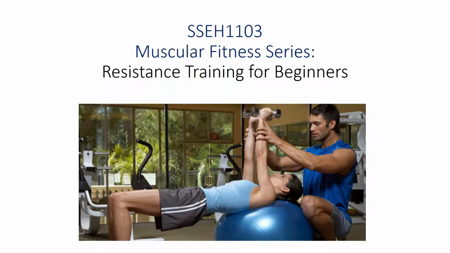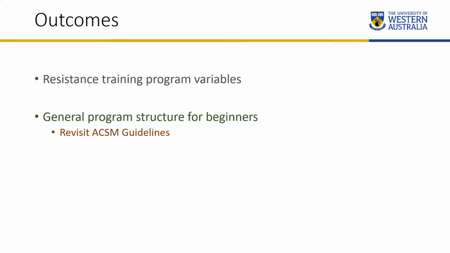In this presentation, we'll take a look at the general guidelines to aid beginners to commence resistance training in a safe and effective manner. Part of this process includes us going through the basics of a resistance training program and key variables commonly used to assess workload and volume. This lecture will also discuss the basic program structure that is suitable for beginners.